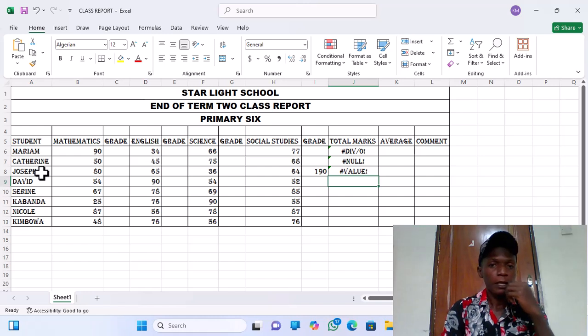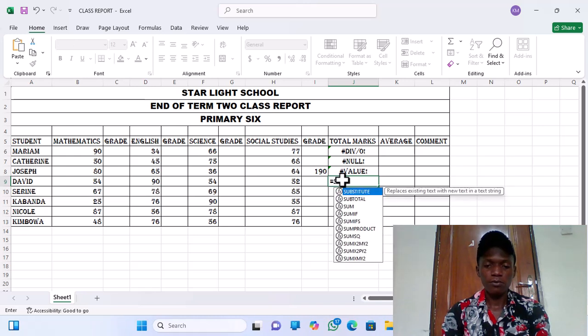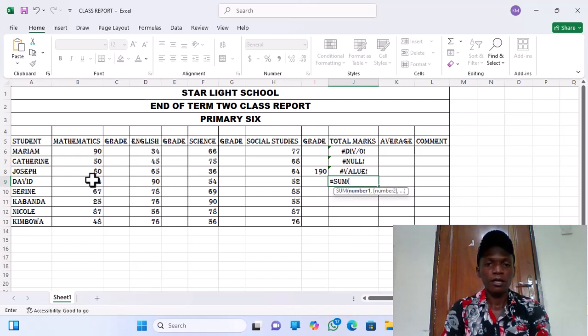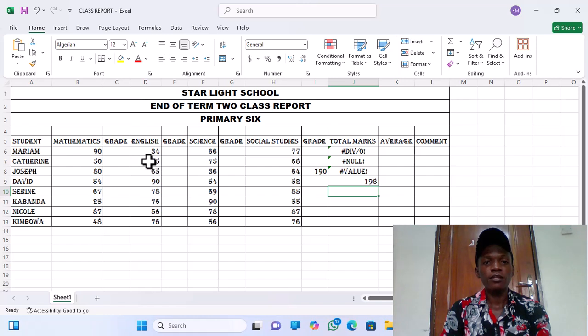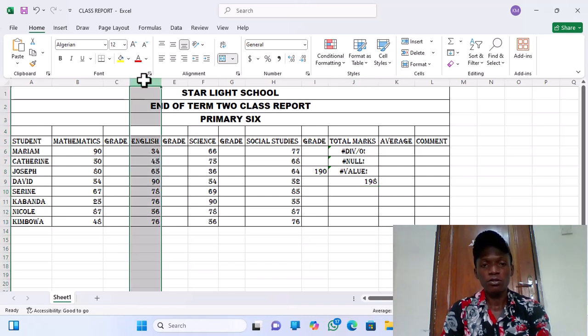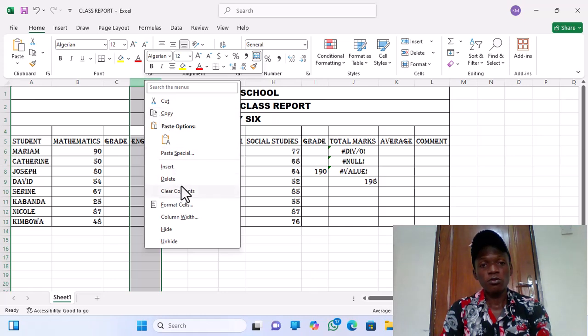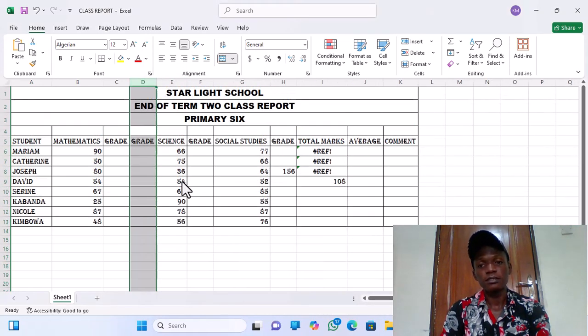Okay, then assuming I've been adding, let me say I was summing my work, summing this, and I had my answer there. And then in the course of using the document, maybe you find this column useless, and then you decide to delete it. When you decide to delete it, all the work that you did in that specific column will bring something like this, #REF!. This means that the reference, now here I had the summation.